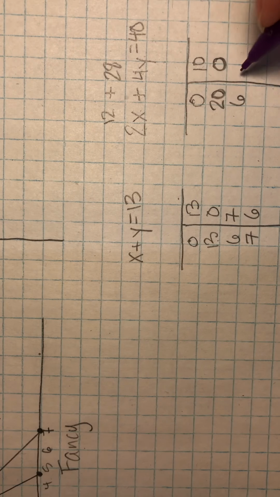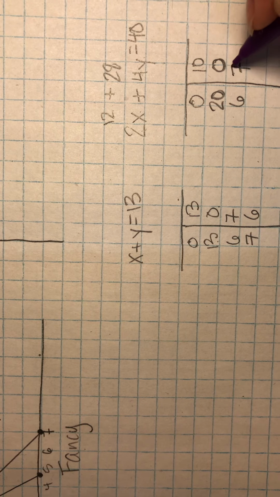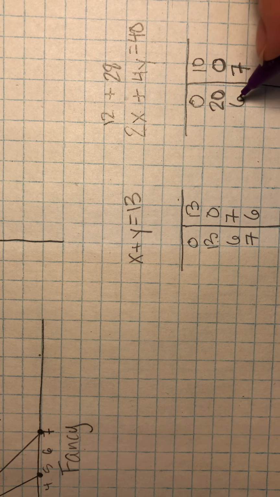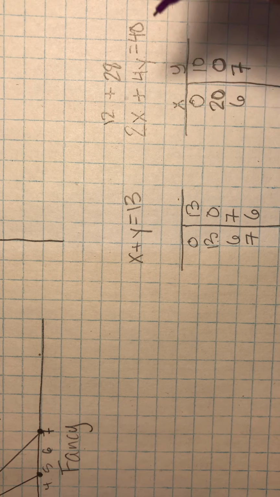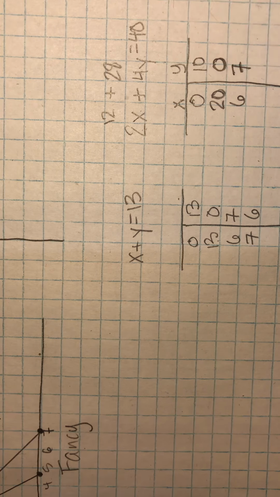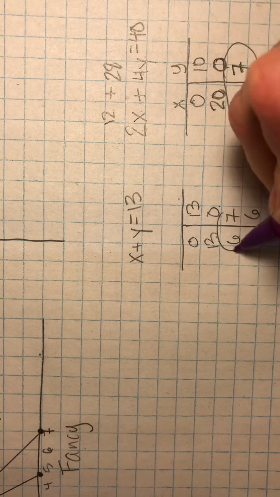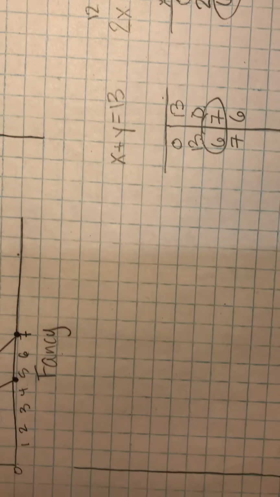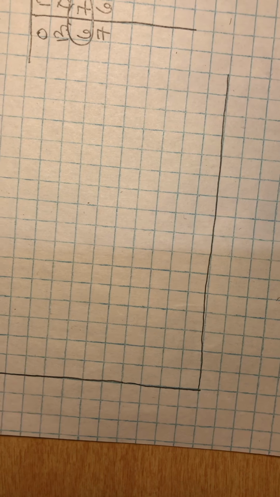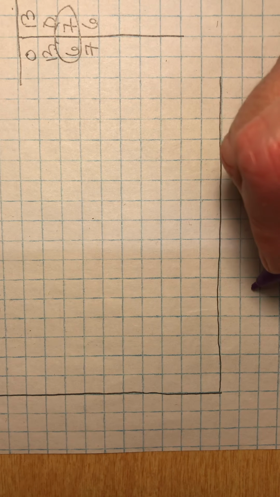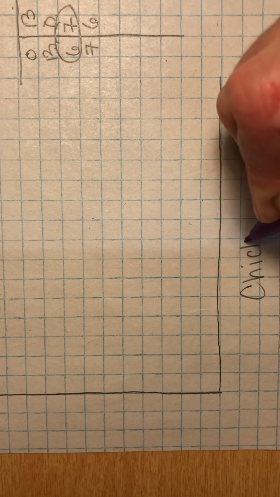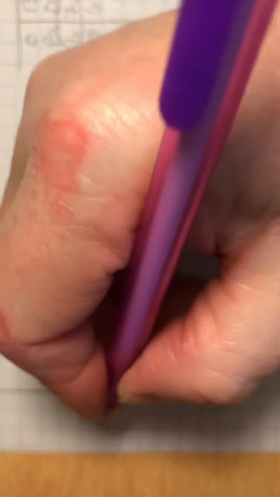So we actually just discovered where they cross. And we also just discovered that, remember this is x and y, my x was chickens, so there's 6 chickens in the barn and 7 pigs in the barn, which is what this means. So this is where they are the same. So now I need to graph this because that's what we're doing today. So let's see if I can get this so you can see it. Remember for me, my x was chickens and my y was pigs. If you had it the other way, then flip those around.